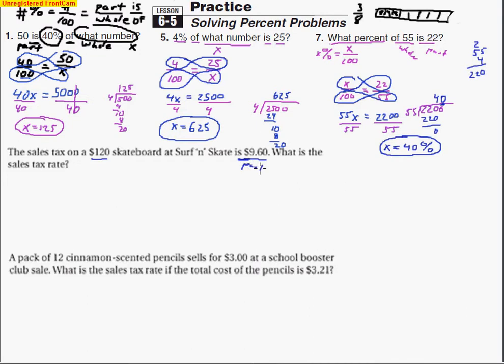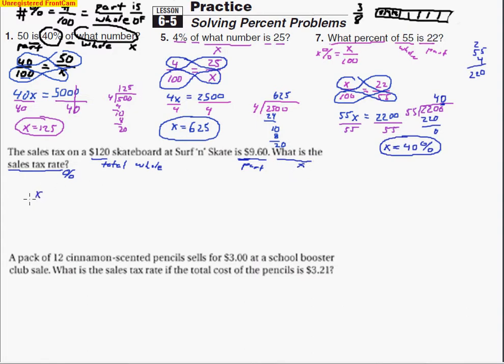The part is a smaller portion of the total. So this is the total amount. So the total represents the whole. And so what we're going to end up doing is we're going to have a sales tax. The sales tax is our percentage. We don't know what that is yet, but it's a percentage of this part over the whole. So we're going to go ahead and set up our problem this way. We don't know what the percentage is. What is the percentage? What is the sales tax? That's our question. X percent. We don't know. So we're going to set it up this way.